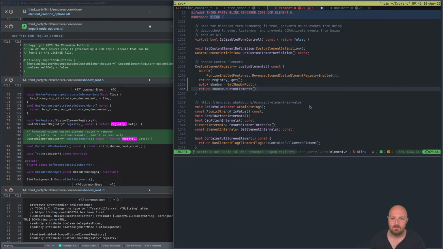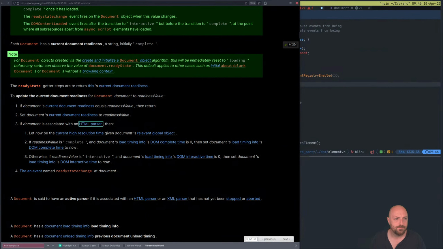If I can spell. And we need to say like, I think it's going to return a null pointer, but let's go check the spec.